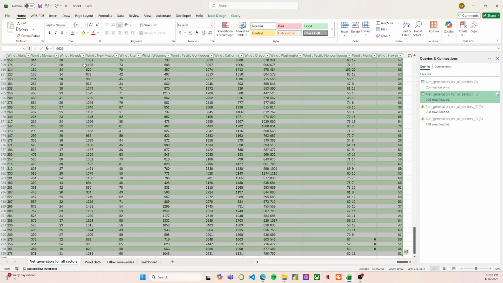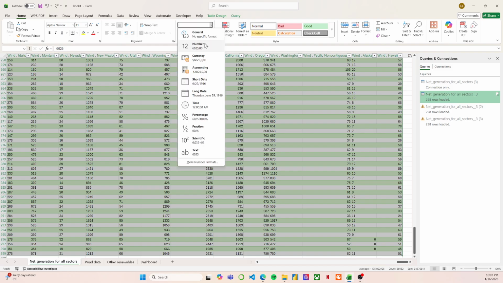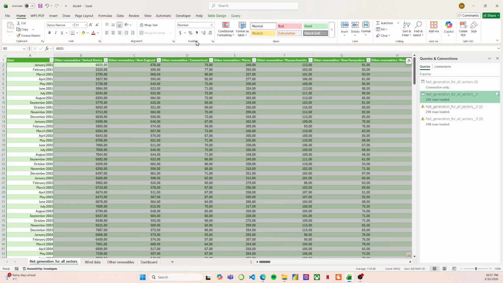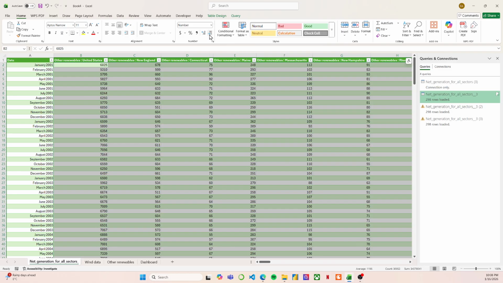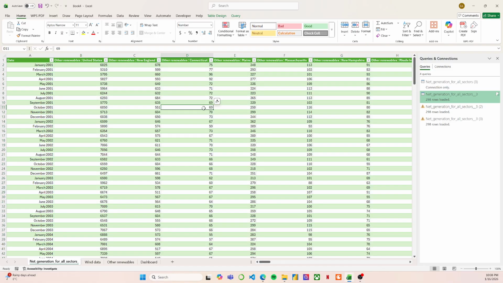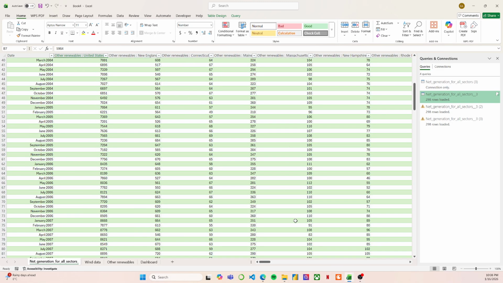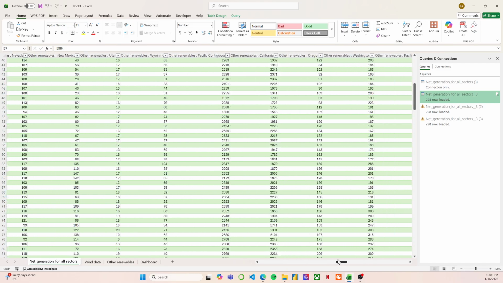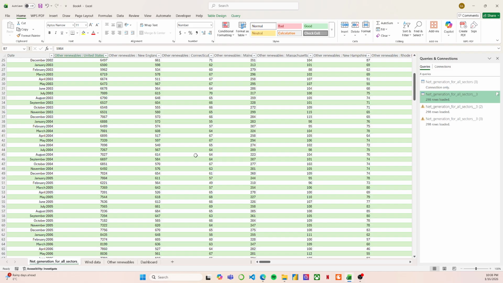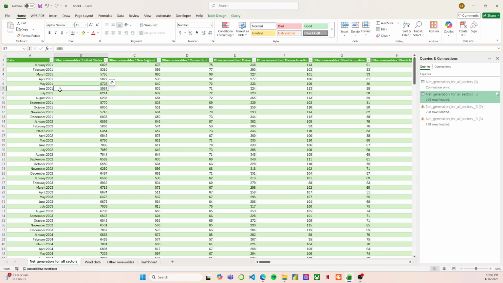So change that to number, and I'm just going to do this so that it looks nicer. Yeah, I think that should do the trick. All right, so everything looks good. We're going to calculate the total renewable energy that the US has been able to generate from 2001, and let's see what it gives us.